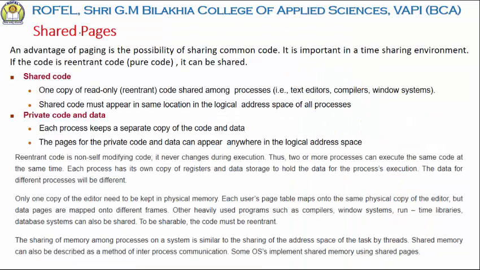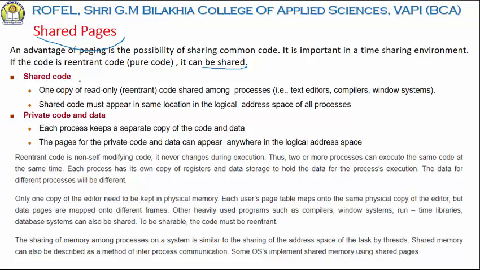Now, next example for the shared pages. What are shared pages? See, shared pages is one of the advantages of paging, and it is used for sharing some common code. It is important only and only for the time sharing environment, and it uses code that is pure code, re-entrant code. And if the code is re-entrant, it can be shared. If it is re-entrant code then only it can be shared, otherwise not.